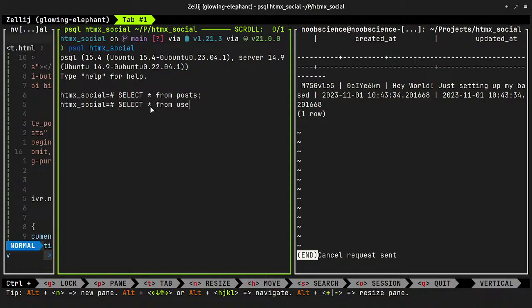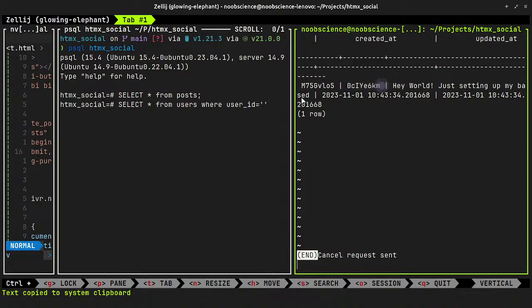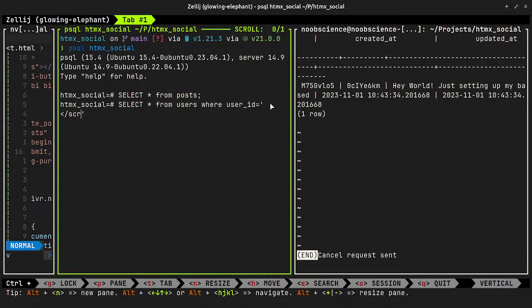Select everything from users where user ID is, oh no, I'm not able to copy that. If you are copying it to the system clipboard, why am I not able to copy that?